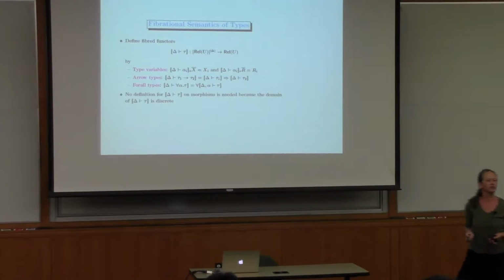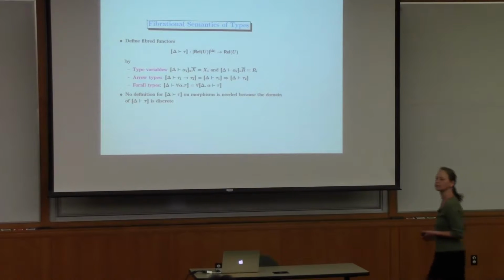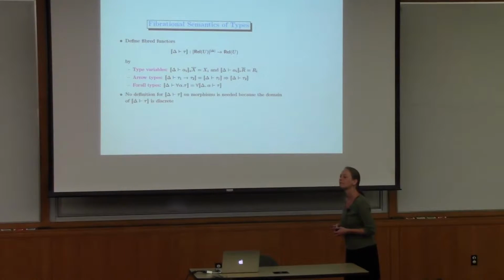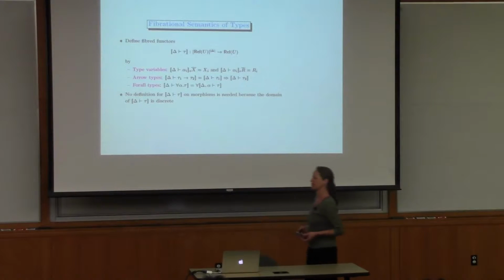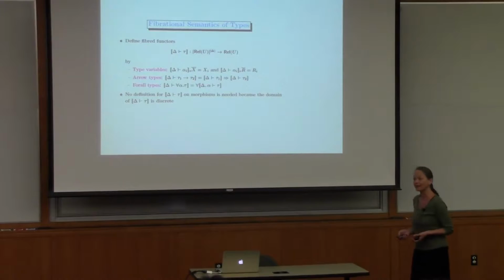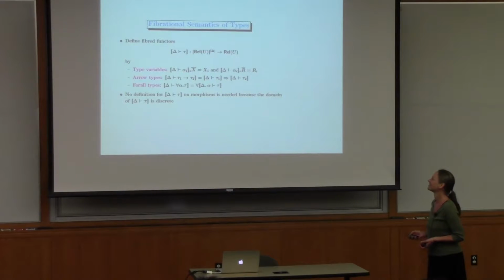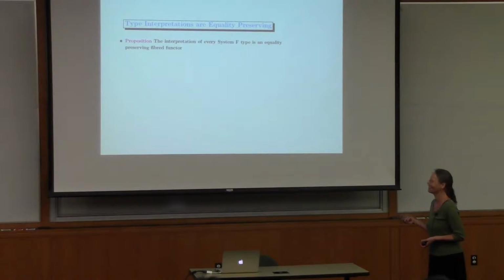Finally, I'll just remind you that, as when we looked at the relations fibration on Set, I don't need a definition of what the fibered functors are going to do on morphisms because the domains are discrete. I've got discrete Rel U here, so I don't need to worry about morphisms. I've only got identity morphisms. I mean, I do have them, but the only ones are the identities, so I don't need to worry about them, because we know what functors do to those. But you're right, they're there. They're just not very interesting. There's enough stuff going on without them.